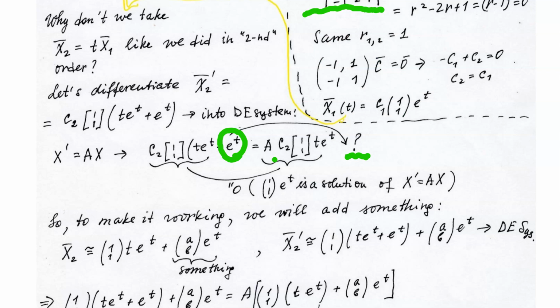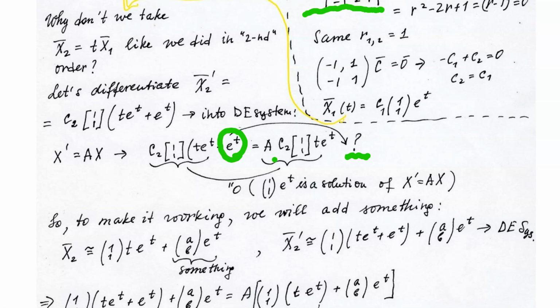Well, remember how we were doing non-homogeneous equations and how we were trying to guess what is going to happen? Well, what we can do in this case, we can adjust this term by adding something to this solution, right? We already have a term with multiplication. Let's add just a term looking like this, but with arbitrary constants.